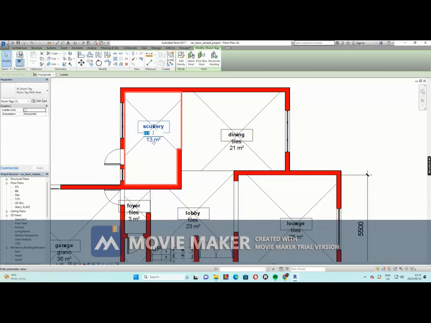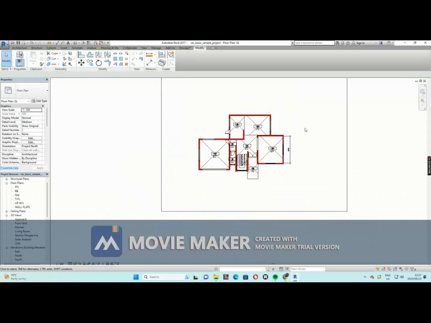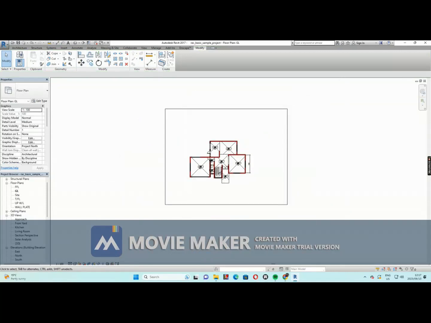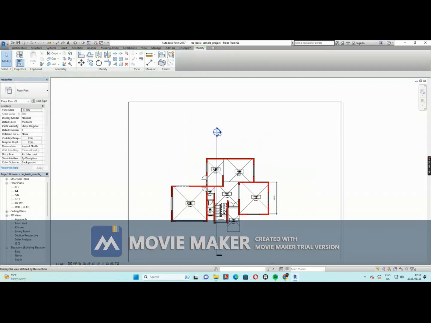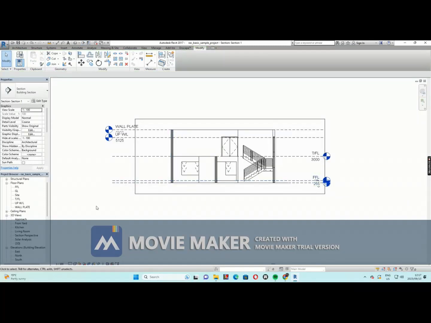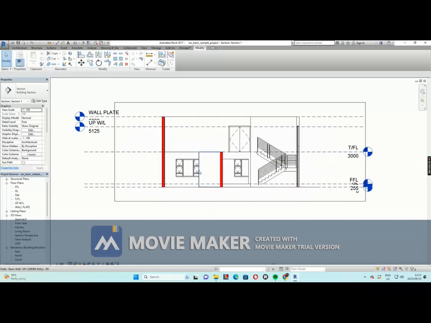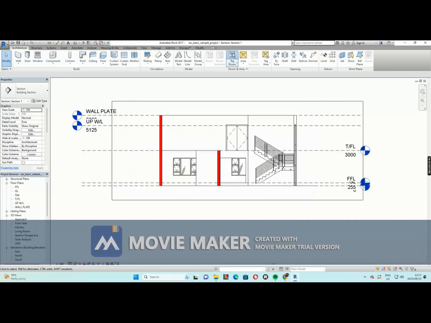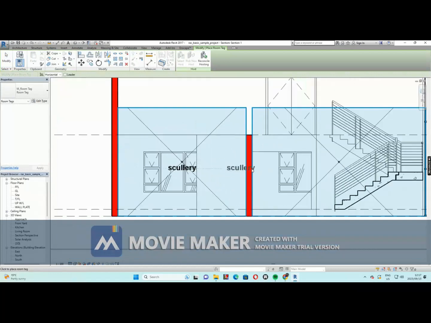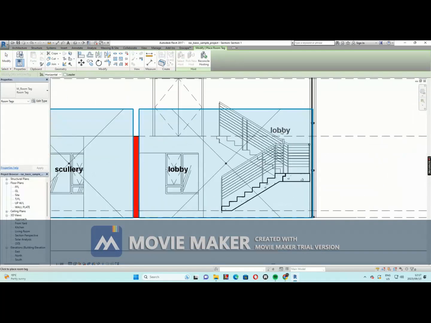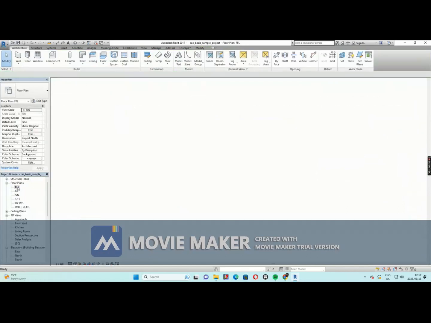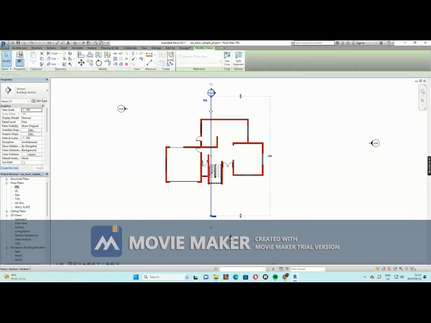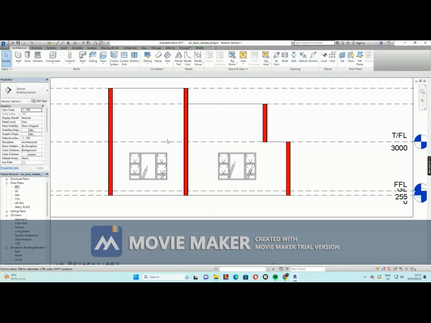If you cut a section, guys, like this, and see like this, and you see fine, now it's easy to take again the rooms. You see now everything is known there. Scullery, lobby. Yeah, I didn't name this one. See? That's how we do it for your section. If you shift here, let's say we shift our section line here, and you take, you see, dining, lounge, you see?